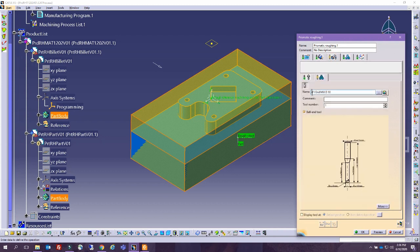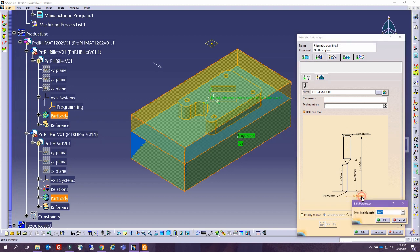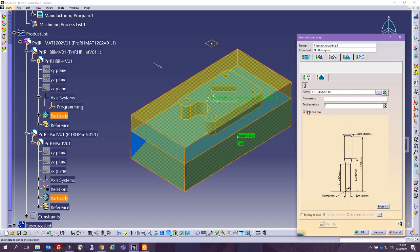So this is the tool. I'm fine with this tool. If we don't want a ball end tool, if we want a different kind, we can change it. You can remove the corner radius here, and if you want to remove the ball end, you can. So now it's like an end mill. Once again, it doesn't really matter. What matters is that the selections you're making are the right selections for you.